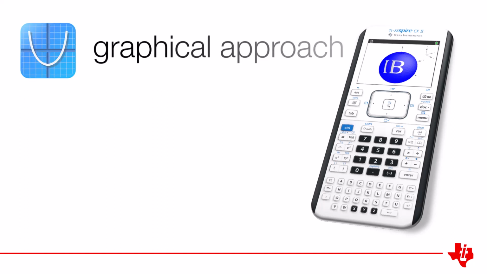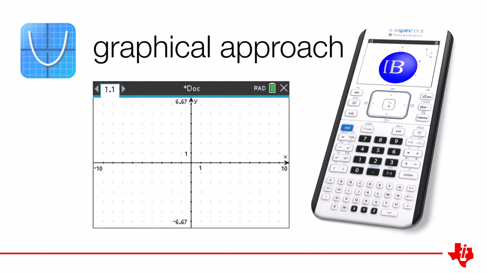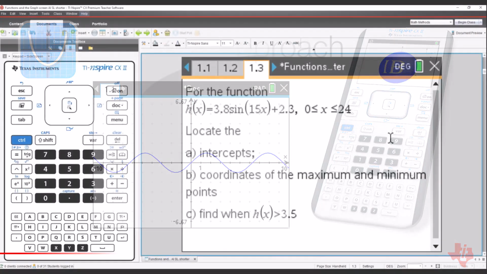the graph page. There are several functions that SLAI students need to be familiar with, most importantly, the straight line, the quadratic, the cubic, the hyperbola, exponential functions, and of course our direct and inverse functions, and then of course trigonometric functions. So let's get started with one of those.